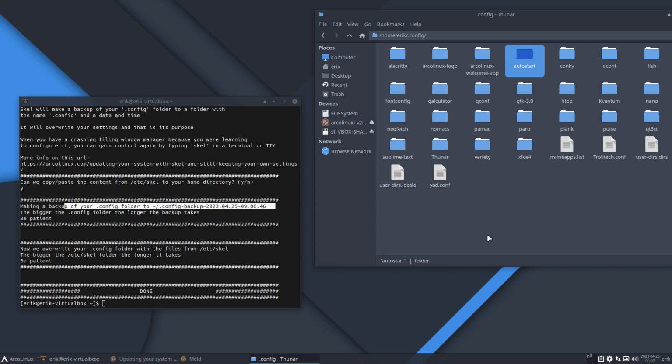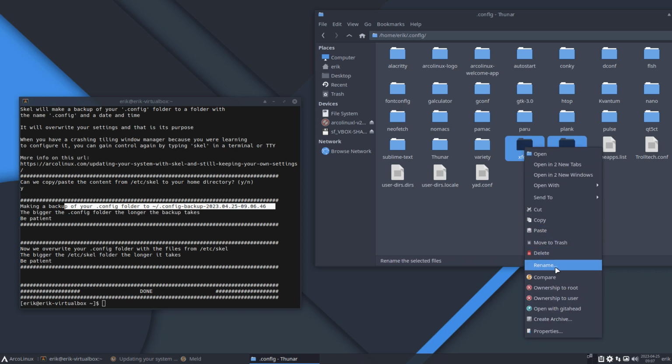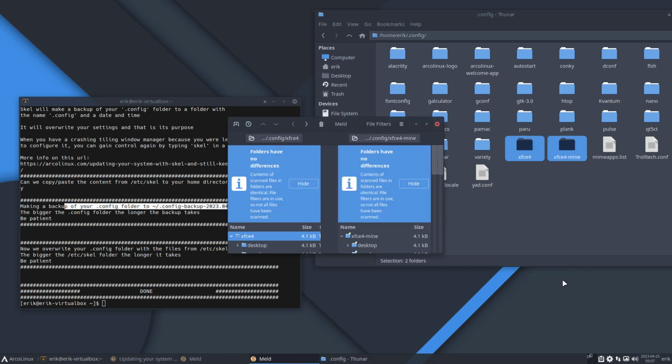If you do something like, I don't know what is interesting to do, something like this maybe, right? You have a setup of XFCE and you say, this is beautiful, right? This is my XFCE. Control C, Control V. It will never be overwritten. This will never be touched. Usually, if I make tutorials about tiling window managers, I call this guy mine, right? So skel all you want. My code is in here. And if the skel is done, I'll just compare and put my stuff back in there. Done.